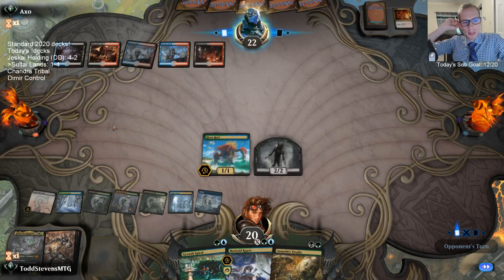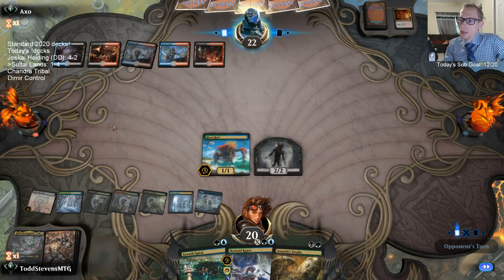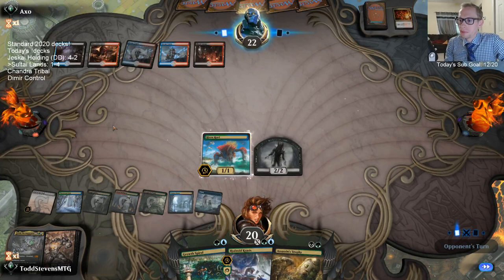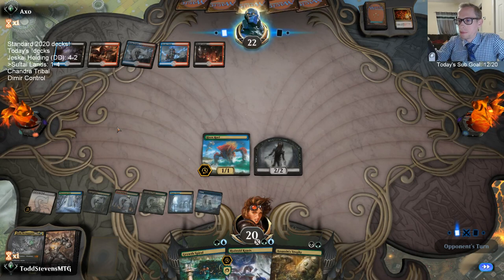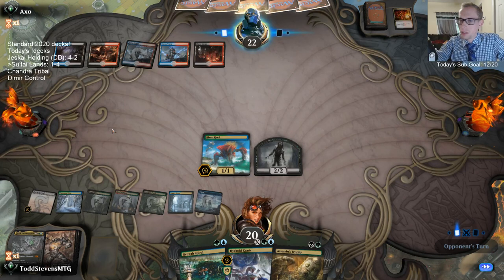Risen Reef in the mono red Krasis deck. I don't think Risen Reef fits that deck very well. You don't have enough elementals to trigger, and that would be too problematic on the mana and everything. Those just don't work together.